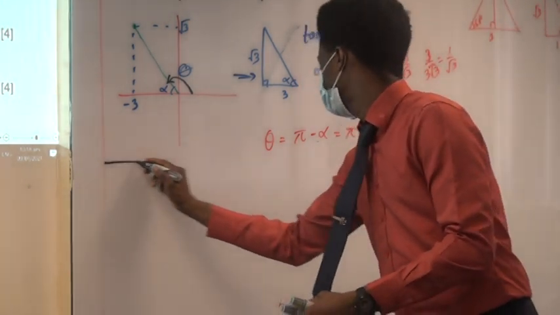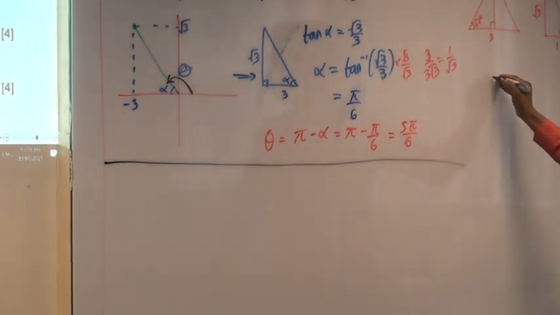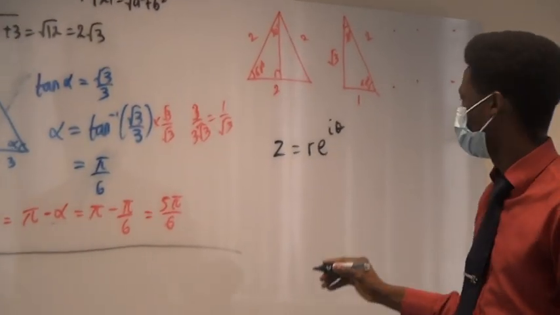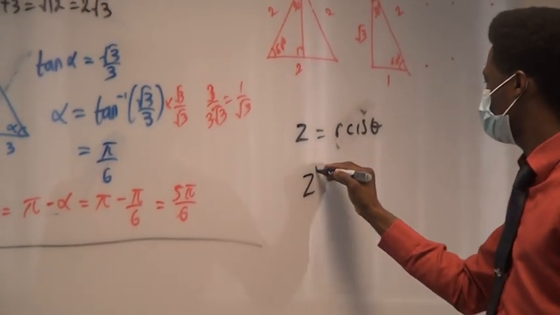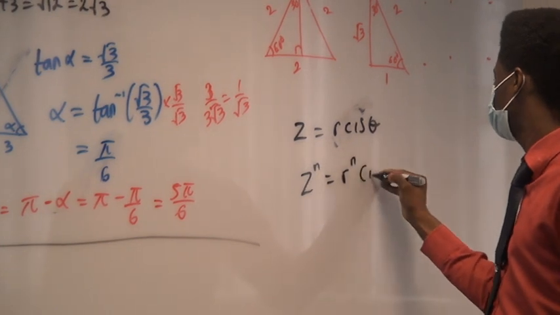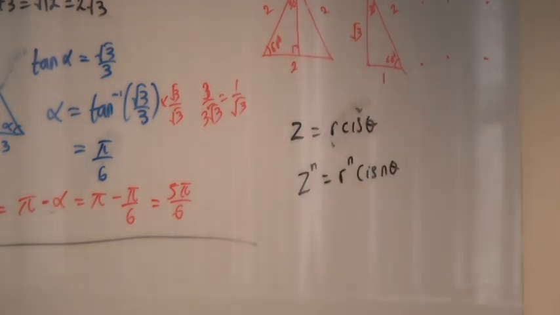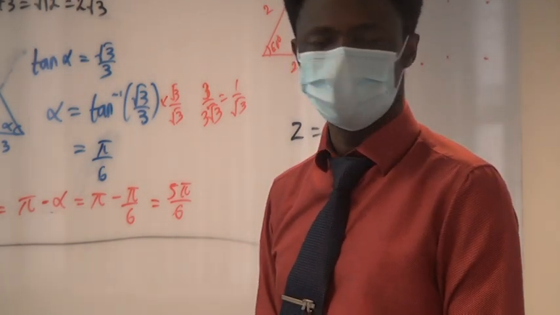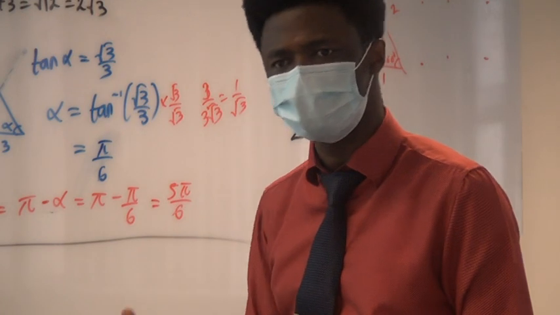So for the roots, we use De Moivre's theorem. Remember? By De Moivre's theorem, if z is equal to r exponential i theta, or r cis theta, De Moivre's theorem says z to the power n is equal to r^n cis n theta. Remember that? So this was what we expanded to what? To the root of a complex number. And some of you got the formula right. The only issue was you were using the wrong argument. I think I have a few people that did that. Only using the wrong argument.